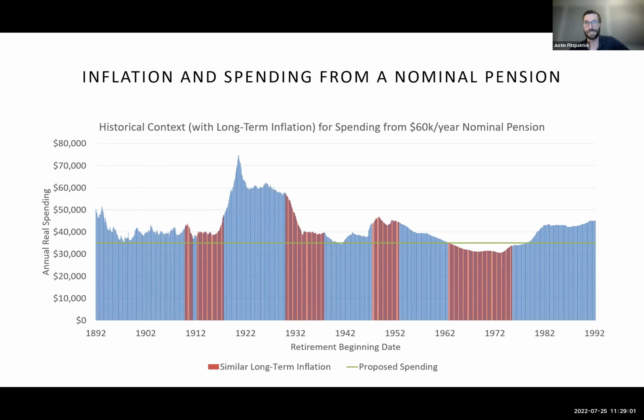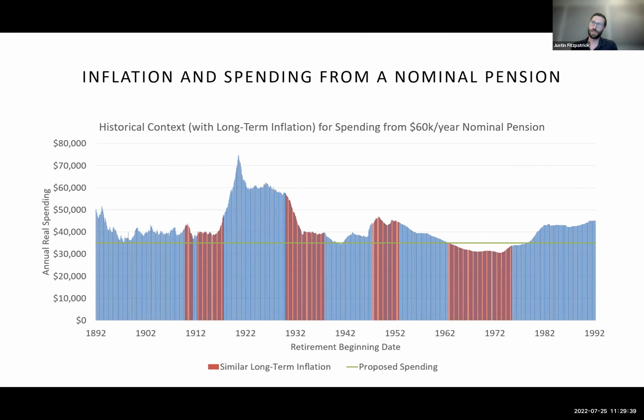all the way from basically spending all 60,000 of it every year and don't worry about it from the 1920s, to periods where they were spending basically half and saving the rest to accommodate future cost of living adjustments, right? So kind of putting some money away to account for those. And so in the conversation with a client like this, we could say, well, let's look at the periods where the longer term inflation trends were more similar to today. So again, that picks out the 60s and early 70s here. It does not pick out the 80s and 90s.